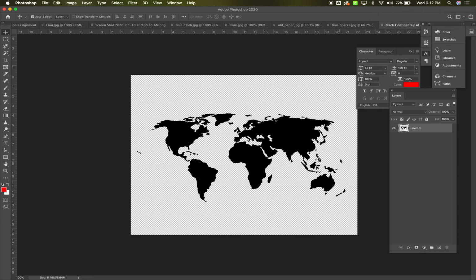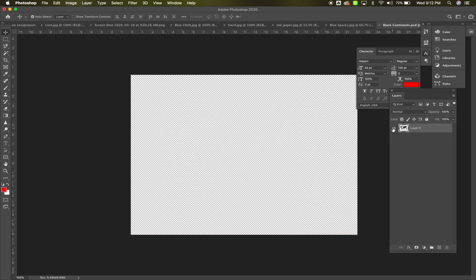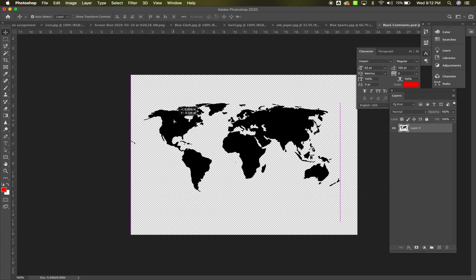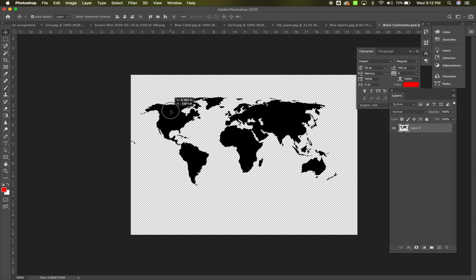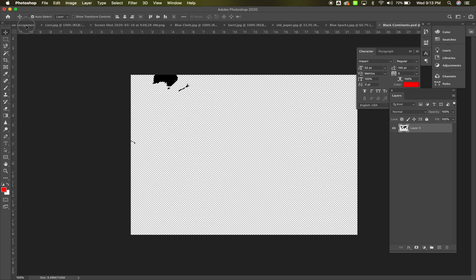We're going to accurately select all the black continents and islands and move the selection, because right now this is already cut out actually. A good way to select everything is get your marquee tool, select it, and then when you get your pointer tool, it will just select all those, and you're going to drag it to the assignment page.